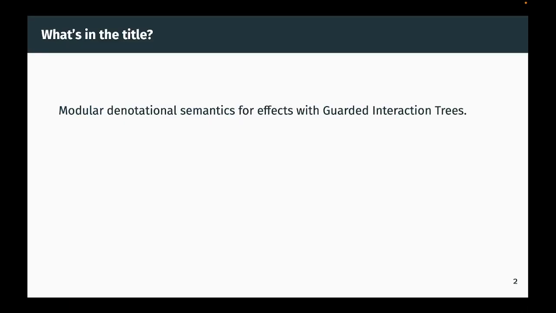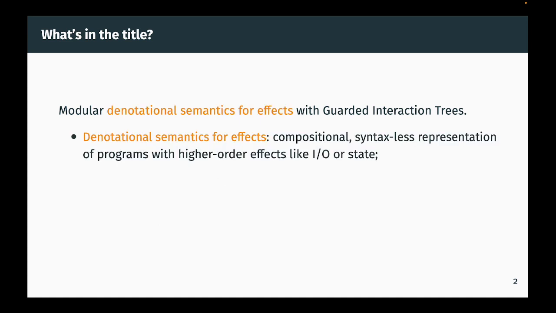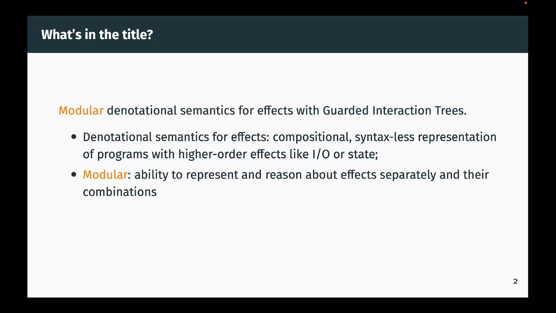So let me start by first breaking down the title. Our work is concerned with denotational semantics, as opposed to operational semantics, for example. And by denotational semantics, we specifically mean compositional, syntax-free, or almost syntax-free representations of programs and computations with higher order effects, for example, input-output or higher order store. And we want our approach to be modular in the sense that we want to be able to represent and reason about different effects separately and then combine that together.